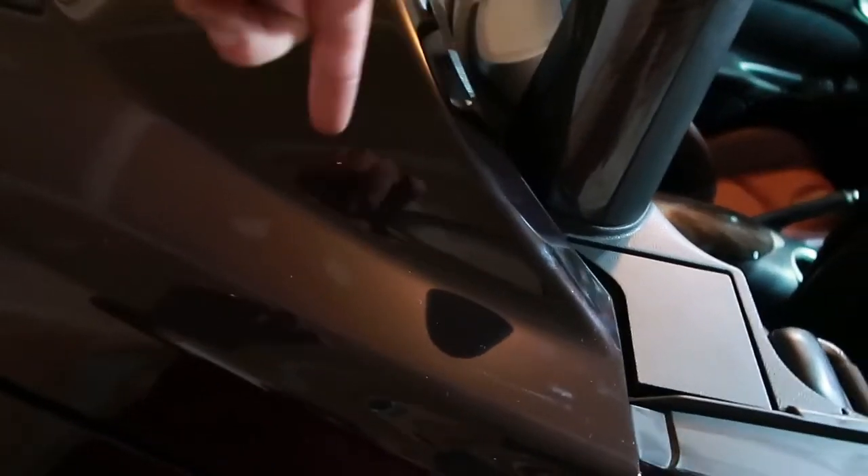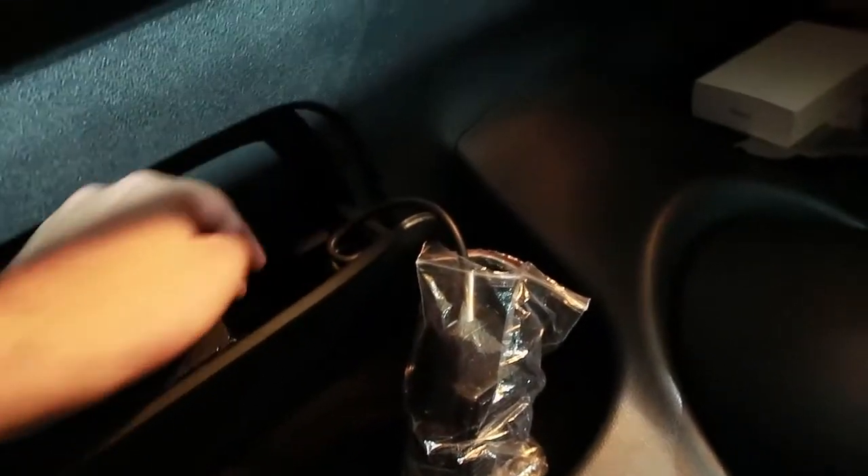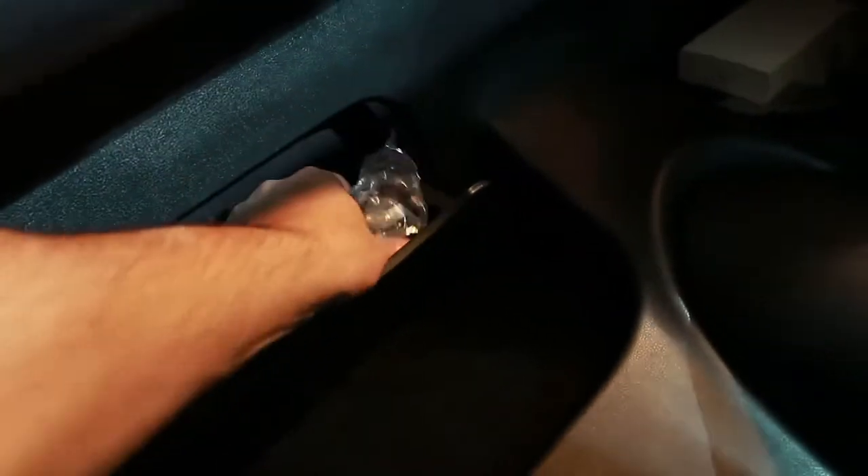The ground is actually grounded — I can't really show you because I already closed everything up, but in here is where I grounded it, as well as hooked up the accessories for my LEDs. I now have a CB, and with the CB I have an accessory switch so I can turn on all my LED lighting from this one switch right here inside the car. There are two of them. You can see all the controls. I just need to reach in there — but if a cop pulls me over, you don't see it at all.